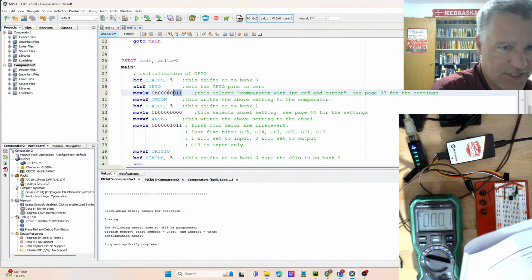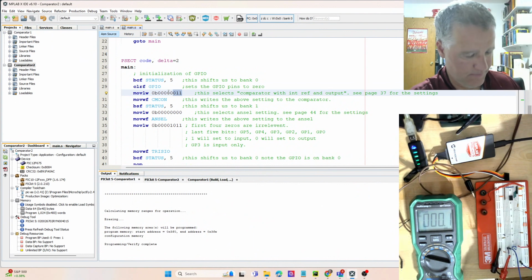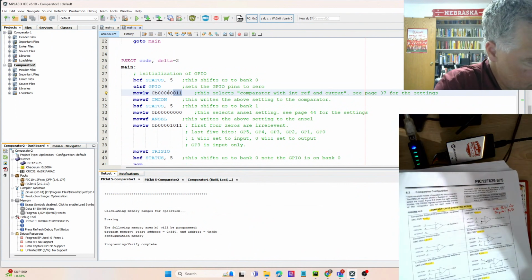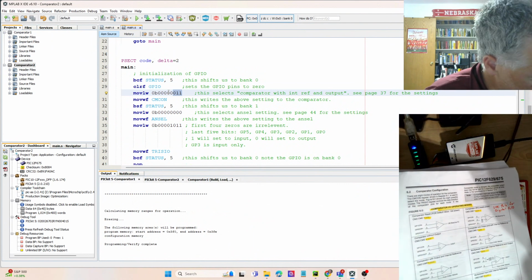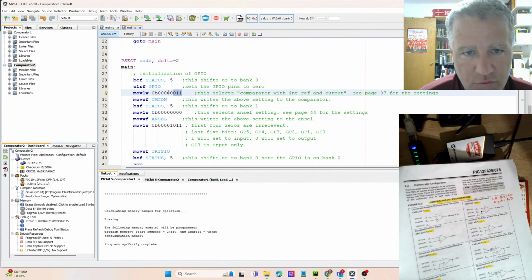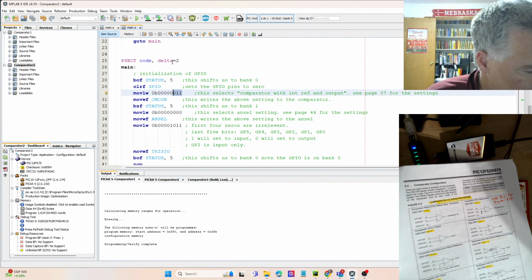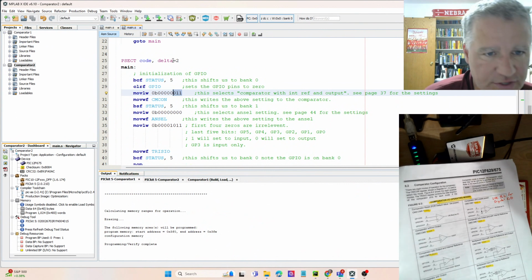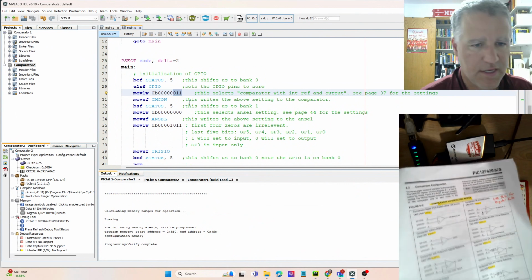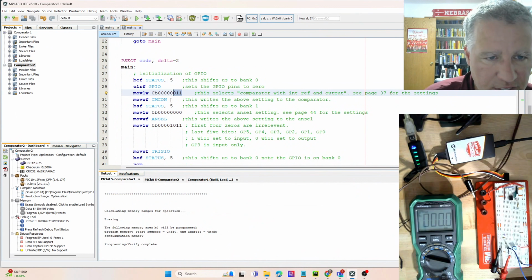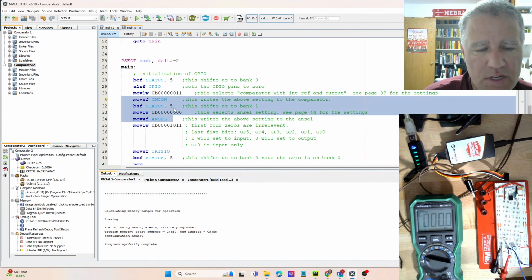The only difference here is, let's go back to the comparator diagram, this version. The 011 tells us we're going to work with the comparator with internal reference and output. This is interesting because we now have to set the internal reference. Let's take a look at that. This is all the same now.